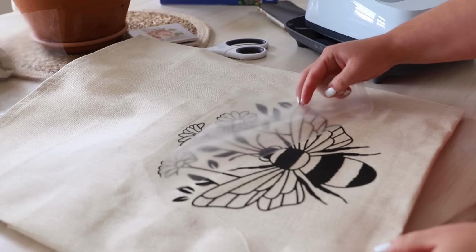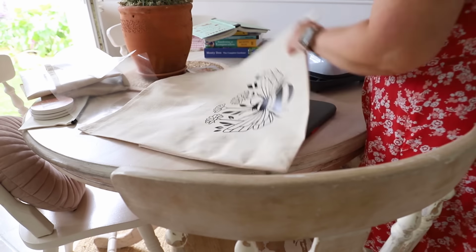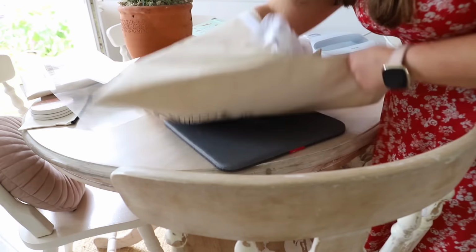And then I popped in my pillows. So I used one pillow just folded in half to stick in, but you can totally customize this project to whatever size you want.